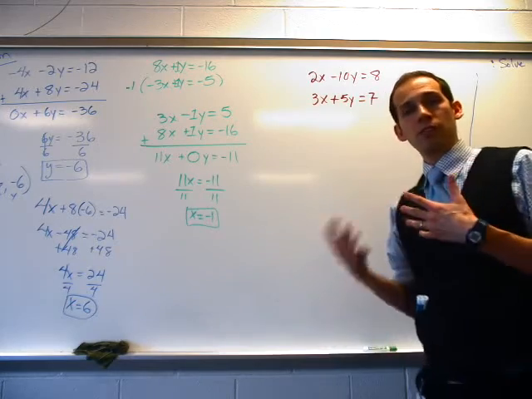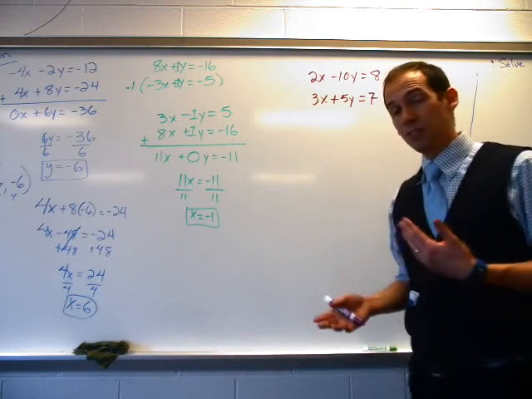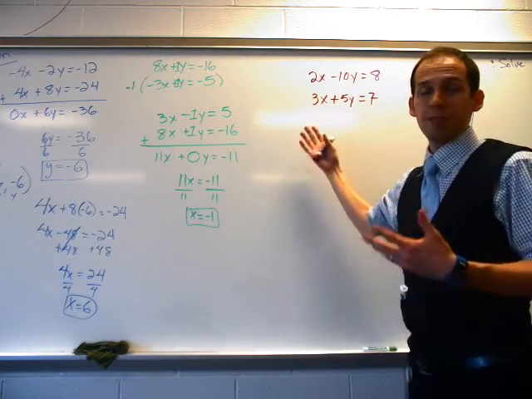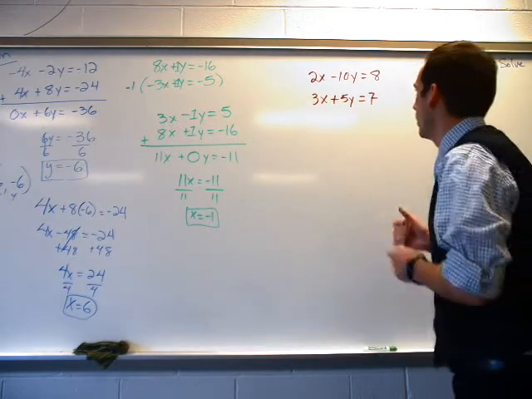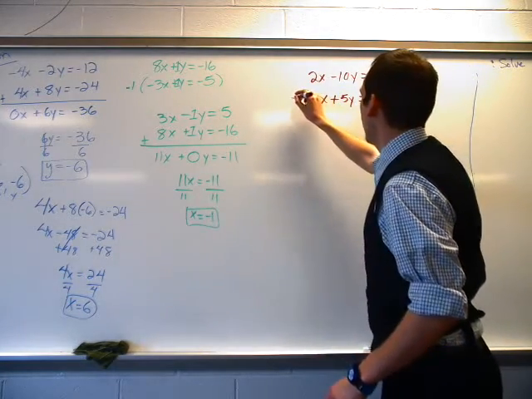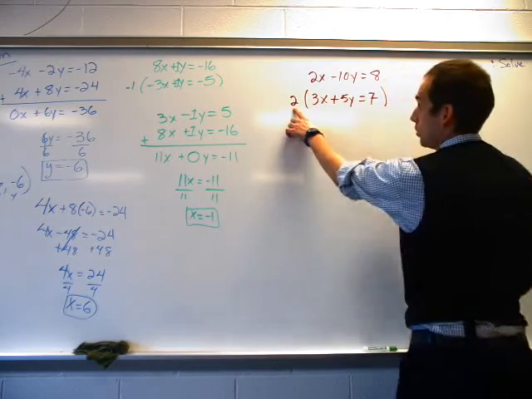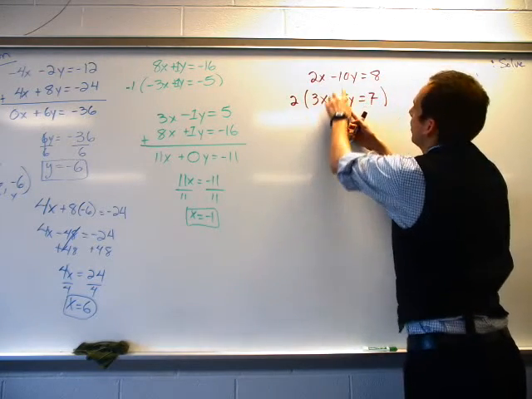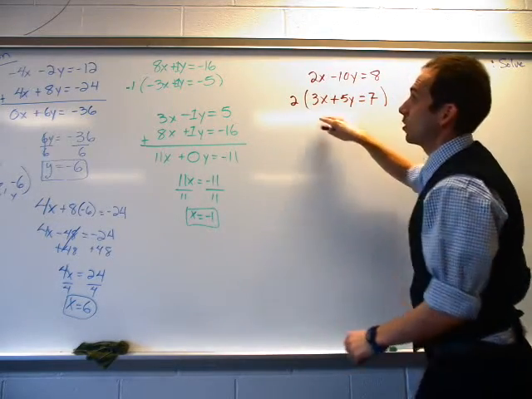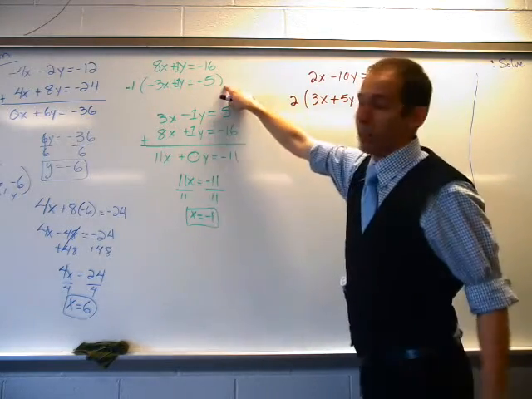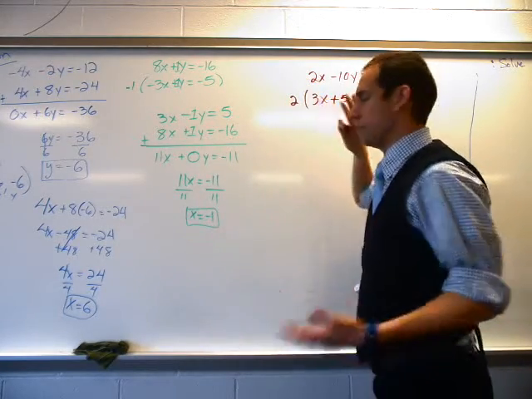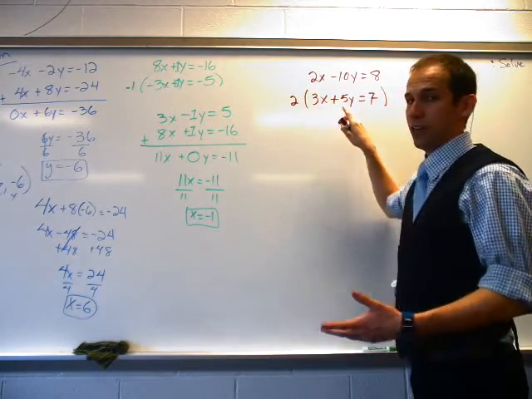Alright, so I try to look for the easiest way possible. If there is no easy way, then you can multiply both equations by something in order to make that happen. Alright, so let's go for it. We're going to multiply this second equation by 2. Alright, because 2 times 5 is positive 10. And I need a positive 10 in order to eliminate that variable. Okay? It's a coincidence that these two equations on the bottom were the ones manipulated or multiplied by a number. I could have done the top, so either way is okay.